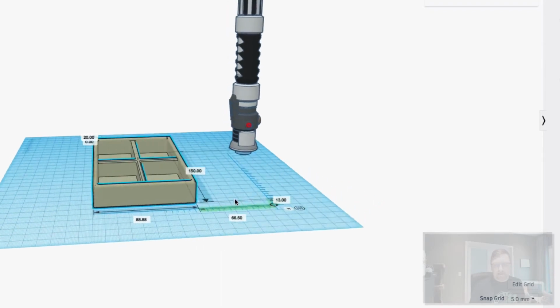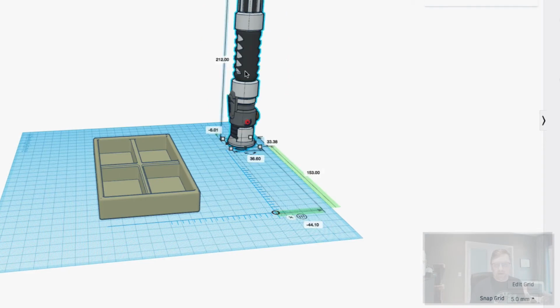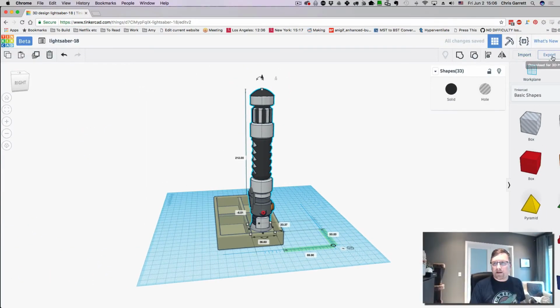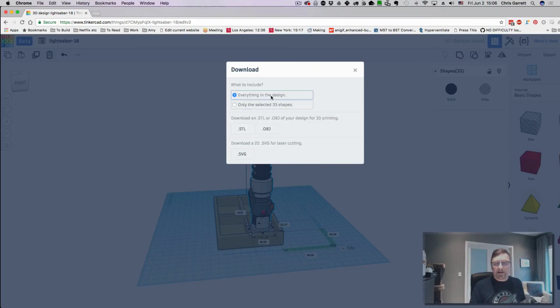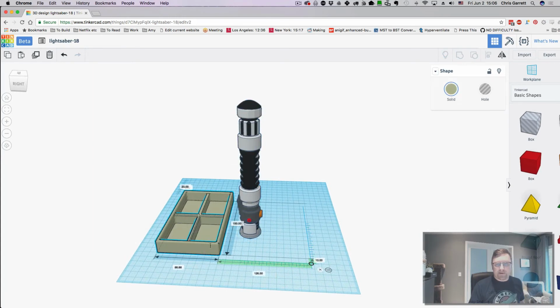Now these two objects don't naturally go together, but if you did want to, you could combine the two and you could export the whole thing. Everything in design, we could export it all as an STL file, and then we could import it into our slicer and we could print it out. So if you wanted to put a friend's head on Buddha's body, that's how you would do it. You would bring in both objects, combine them. But really they're not combined because I can move that out of the way.